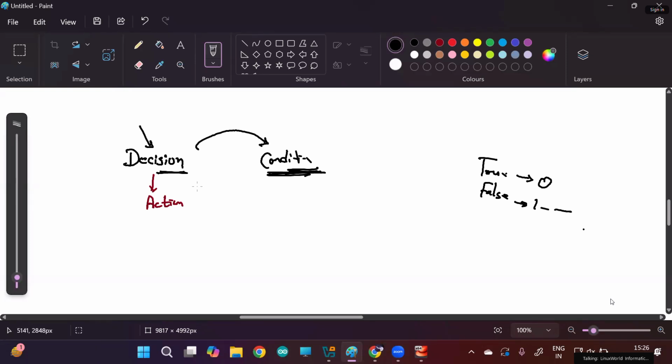Okay, so what is a condition? Condition means if you are true, then you are in the right condition. And if you're in the right condition, then you take a decision. And who helps you in taking a decision? The if keyword. If says I'll check the condition. If the condition is true, in our case 0, meaning the exit code is 0, then I will do something. I'll take some action. What action? Depends, guys. Whatever action you want to take, we will write the action inside one block. This is called the block of if.